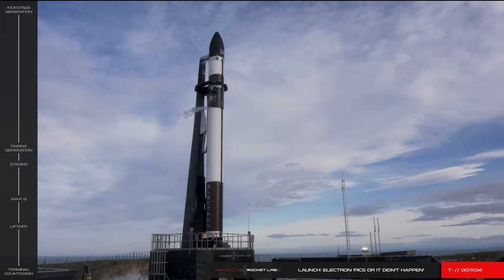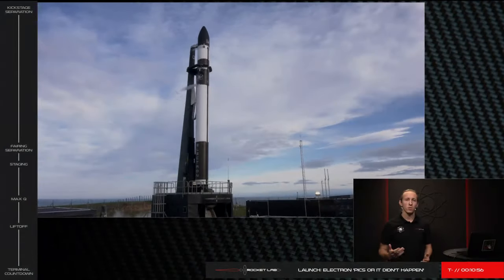Today's launch is headed to a circular 500-kilometer low Earth orbit at a 97-degree inclination and is carrying 7 satellites onboard Electron. Our mission partners include Canon Electronics Incorporated, whose payload was procured by Spaceflight. We have several small sats from Planet, which operates the world's largest Earth observation constellation. And finally, we have InSpace Missions, a British small mission management company.